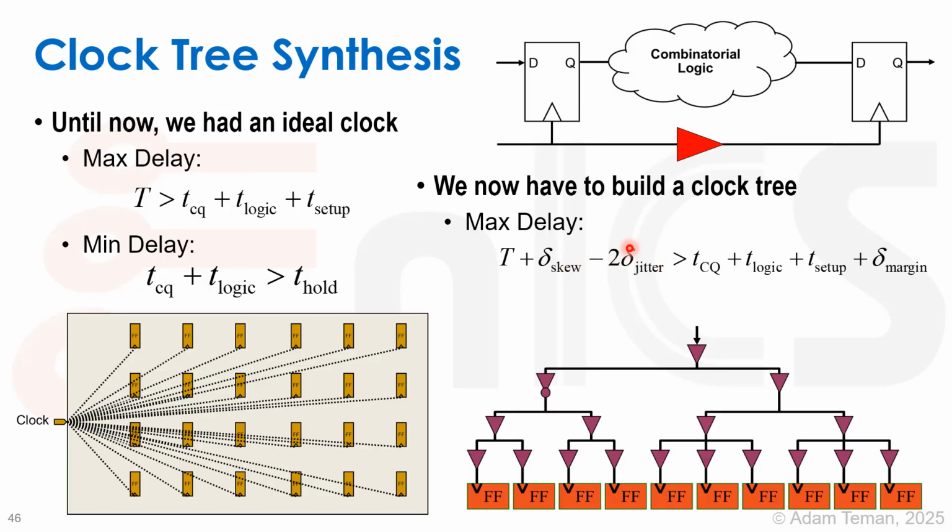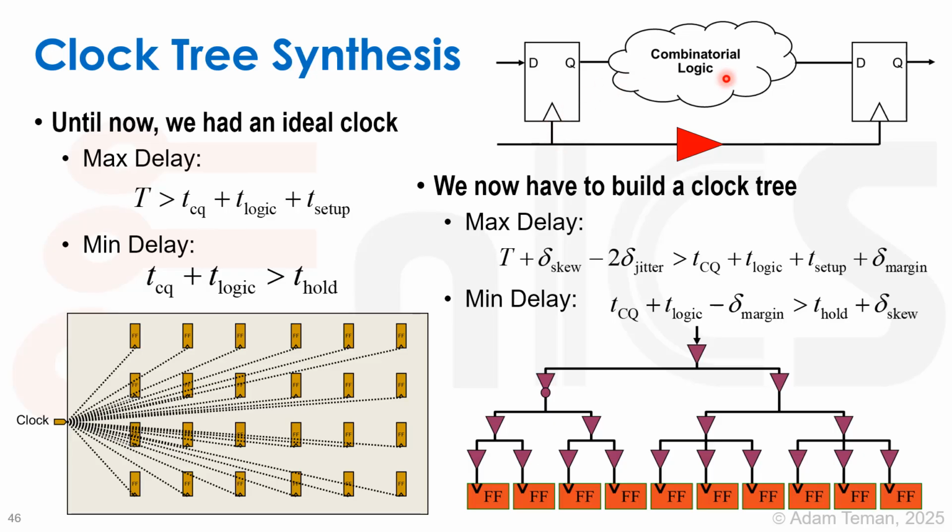And we also take 2 delta jitter off of that. So if we add a jitter margin, some random margin in the worst case, then our launch clock will come out later and our capture clock will come out earlier. So we remove this 2 delta jitter. And I also have all these different margins, which are taken care of by the tools. I explain them in my lectures, but I'm not going to be really talking about the delta margin in this simple example. Then we also have the min delay, which actually becomes more substantial now.